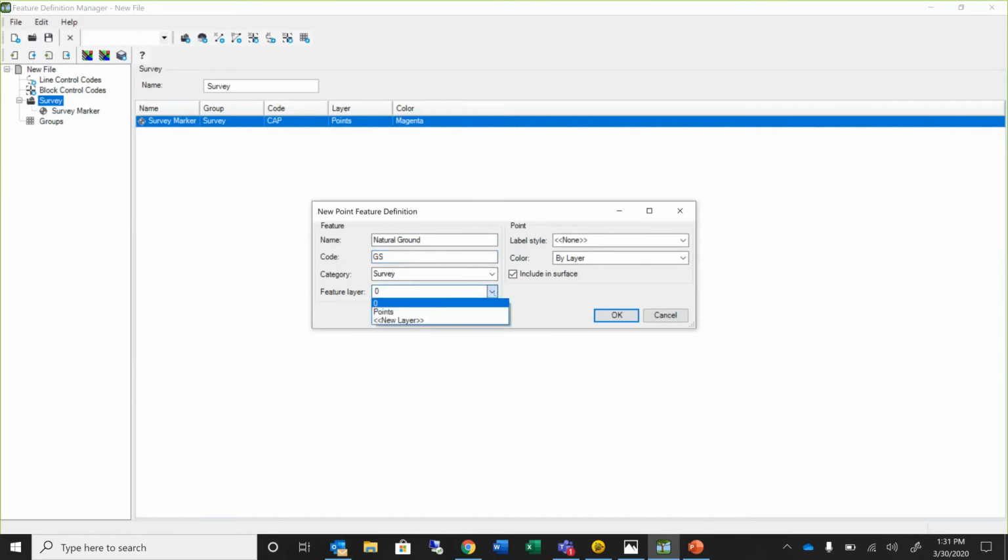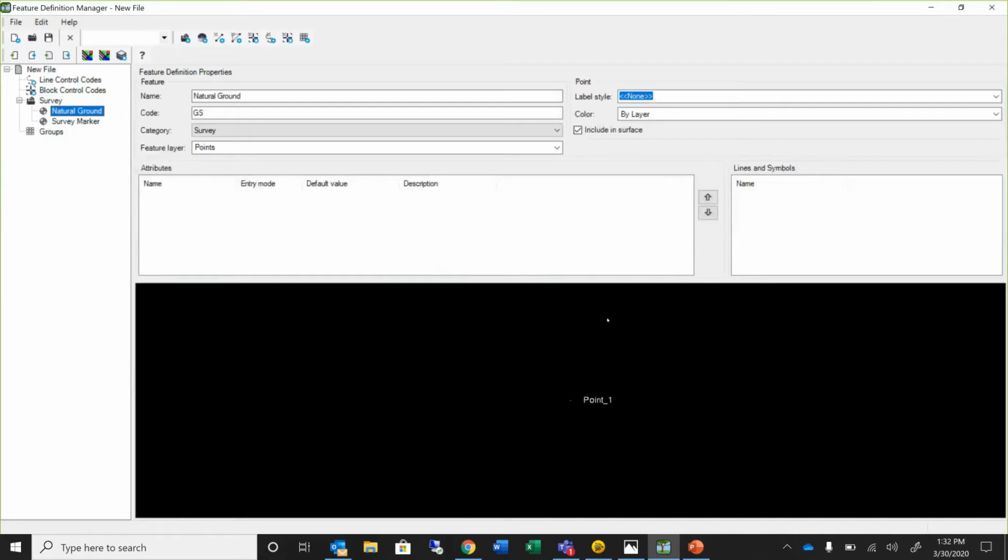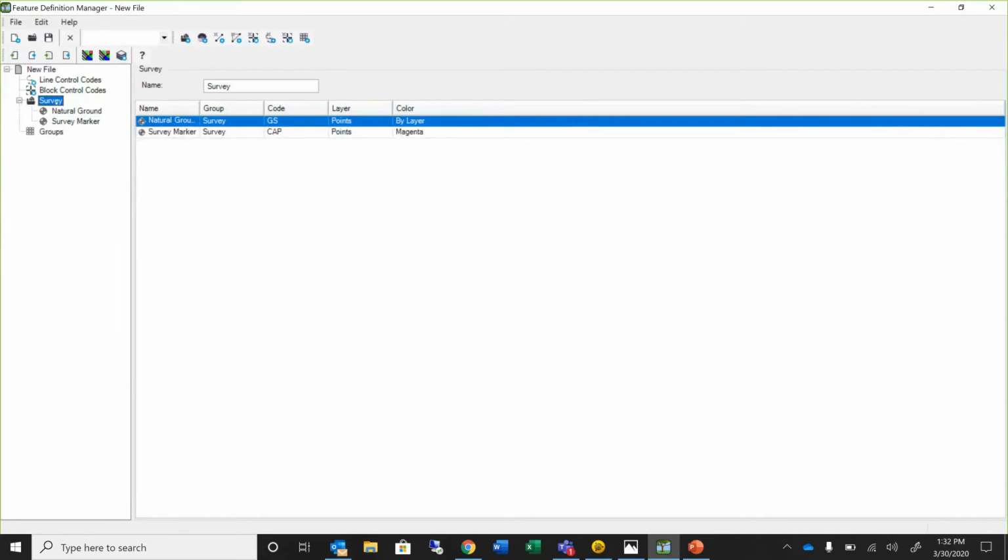We're going to put this one on our points layer. And again, we're not going to mess with our label style yet. And our color, I'm just going to go by layer. That's fine. If I click OK now, it comes up, and for a ground shot, I'm actually probably OK with that one. So I can leave that one there.